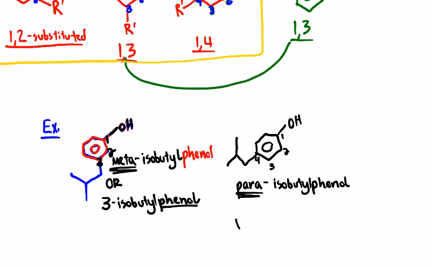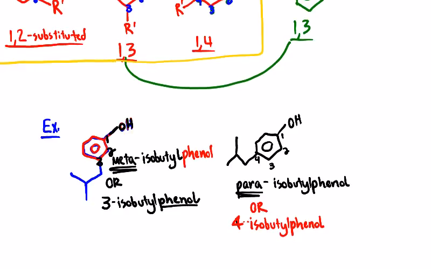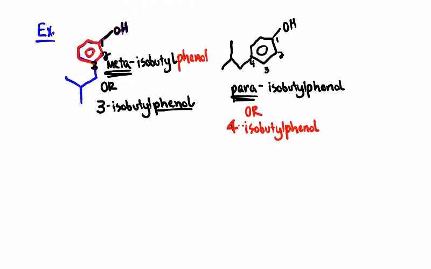So let's take a look at coming up with a name. For this one, if we were coming up with numerical nomenclature here, it'd be 4-isobutylphenol. So hopefully not too bad. The main thing is lock into your mind the ortho, meta, and para. We're going to move on to a couple of other example problems here.